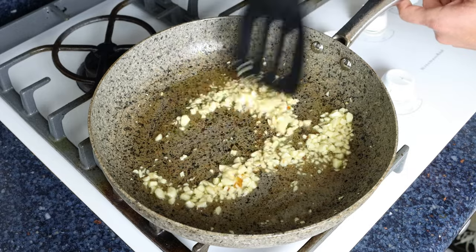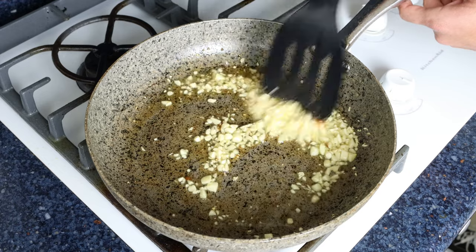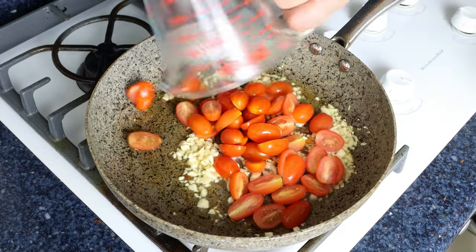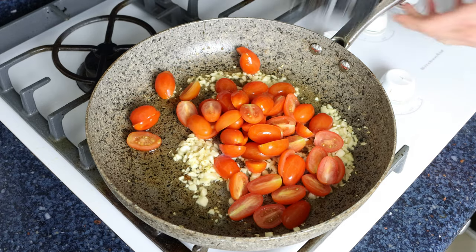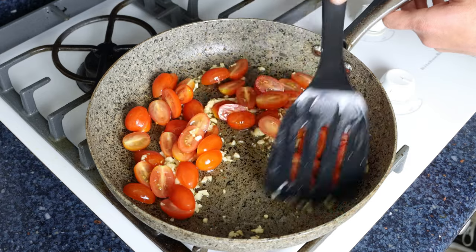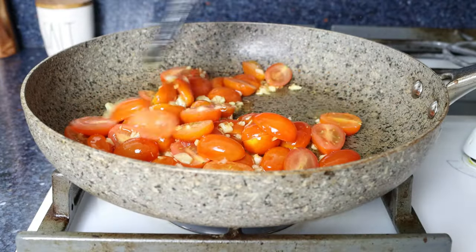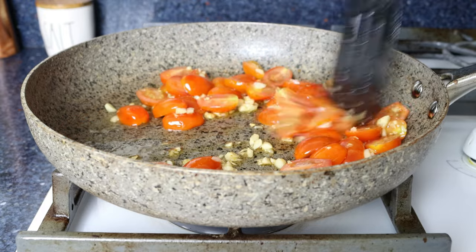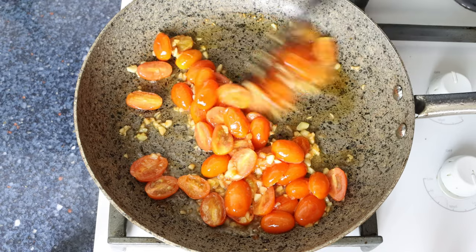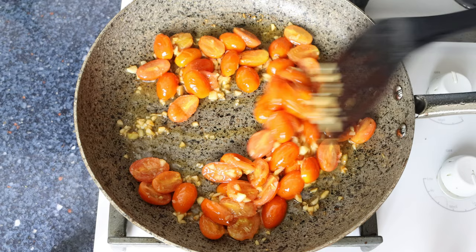After about 30 seconds and the garlic is lightly sautéed, you don't wanna brown it too much. We'll add in the cherry tomatoes and we'll continue to mix this and lightly saute the tomatoes just for a few minutes. After about 3 minutes and the cherry tomatoes are lightly sauteed, you don't want to continue to saute them for too long, otherwise they're going to start to fall apart.